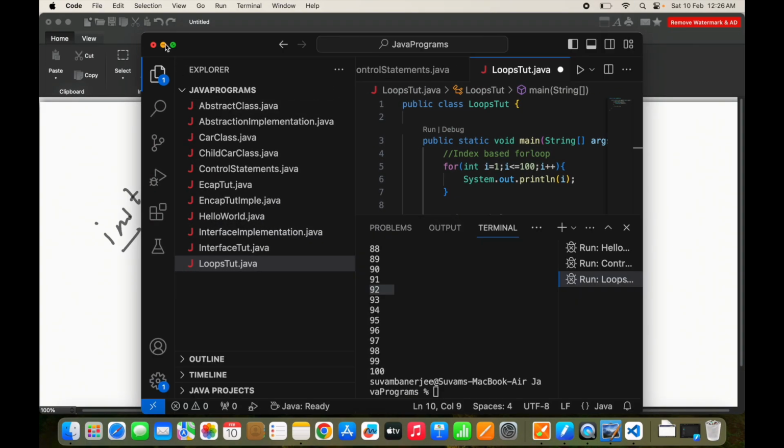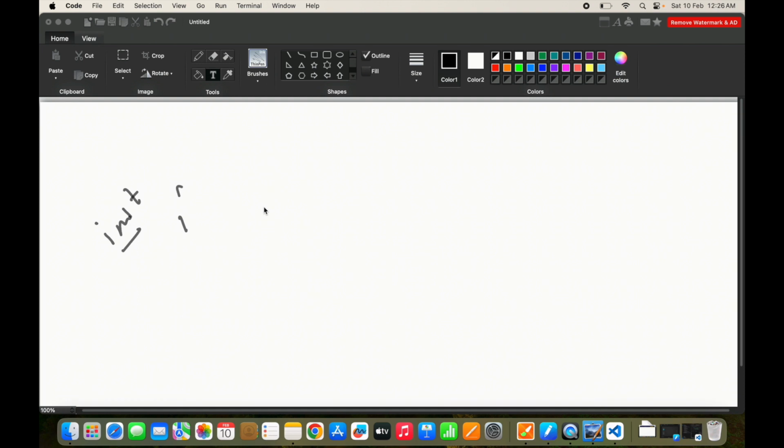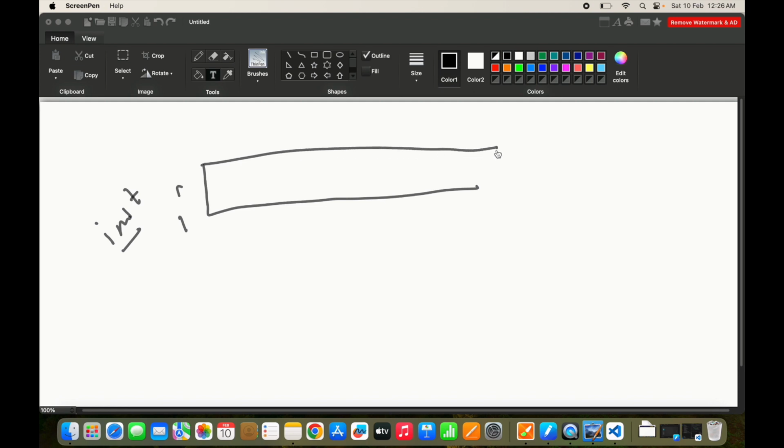So an array is a data structure. There is a series of data.